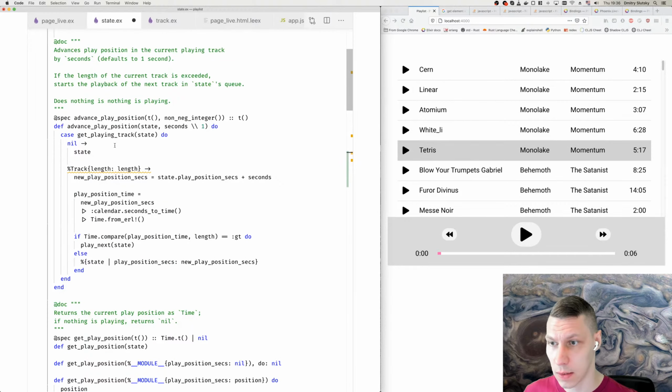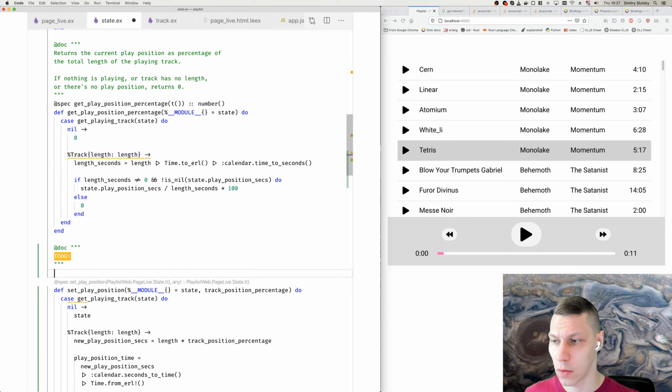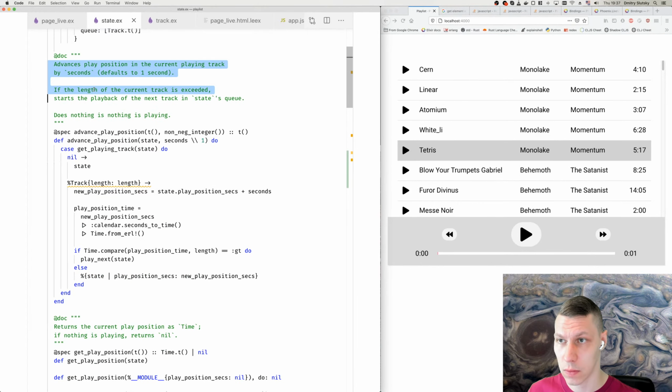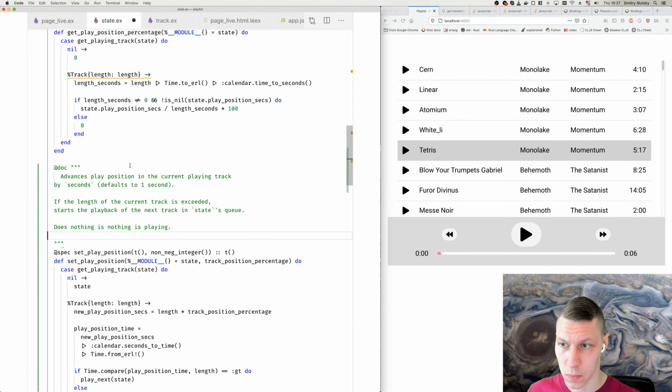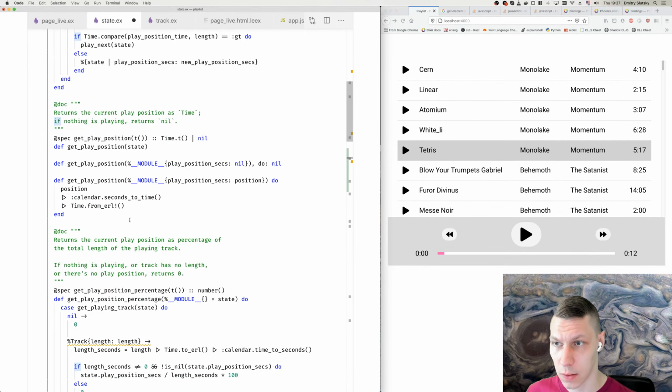We can just take the logic from here. We will need to call it, of course, set play position. We can also copy the docs. Oops, found a little error here.